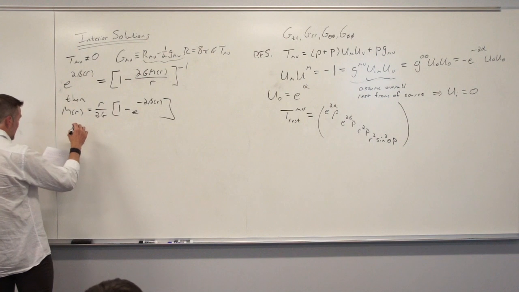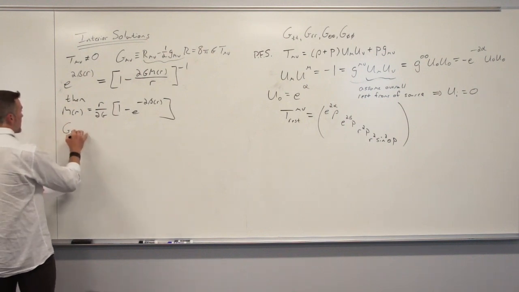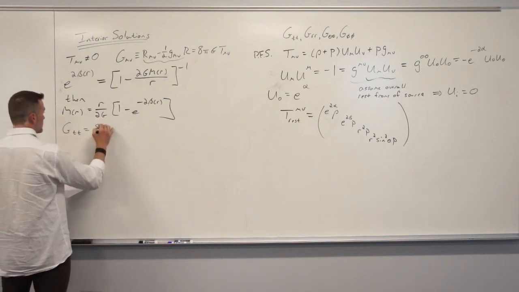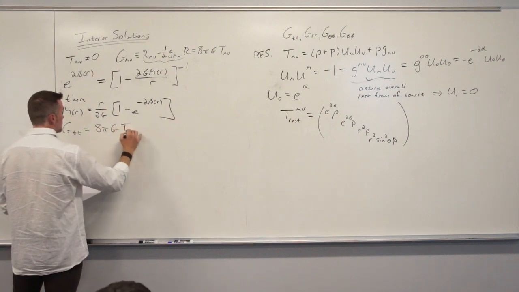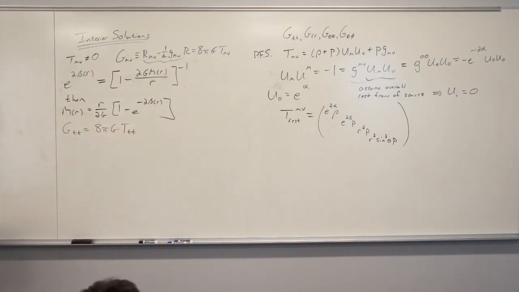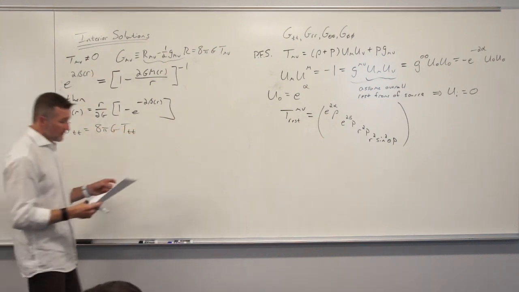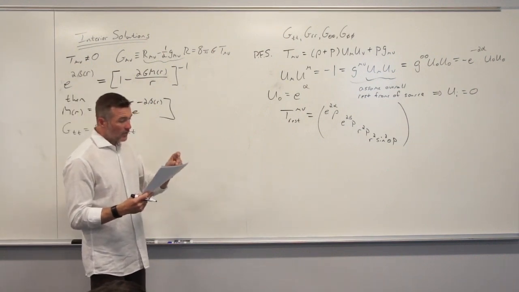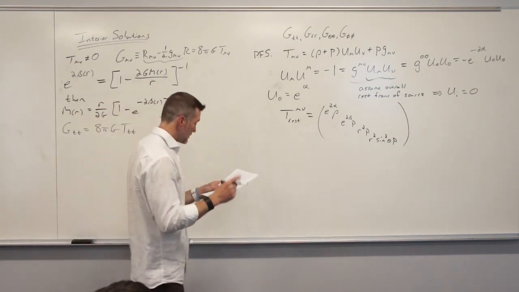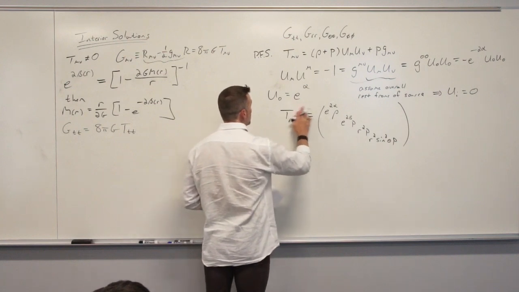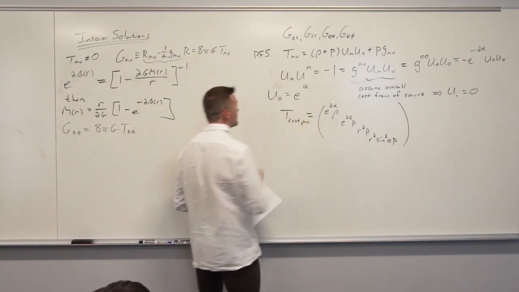And one of the reasons for that is because when we analyze the TT component of Einstein's equation, okay, and one more. Oh shoot! Sorry. I don't know why I wrote these up. They're supposed to be down. None of you corrected them.